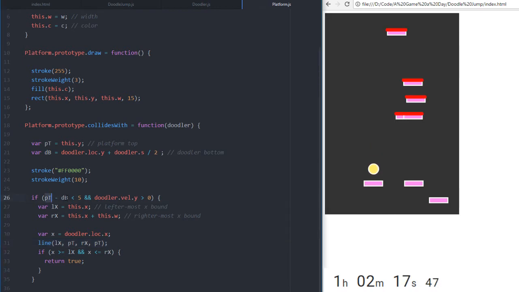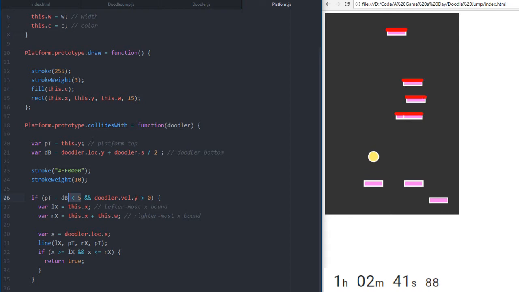So if we take PT, if PT minus dB... Oh, okay. We do have to do math.abs.